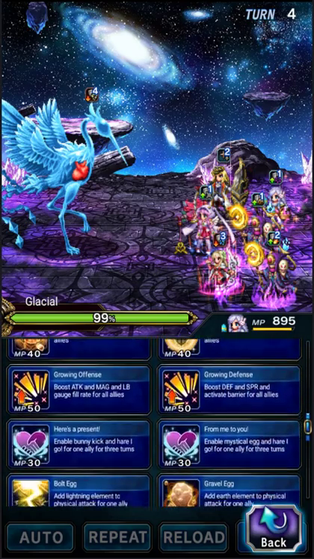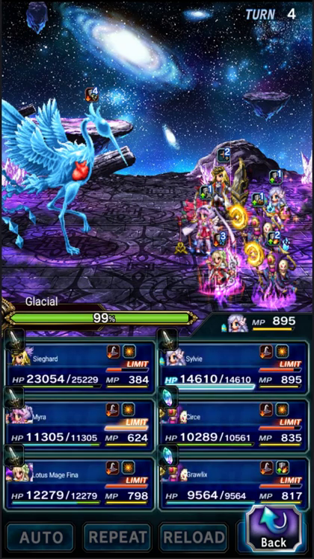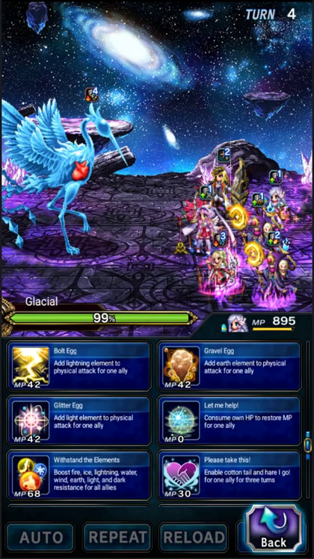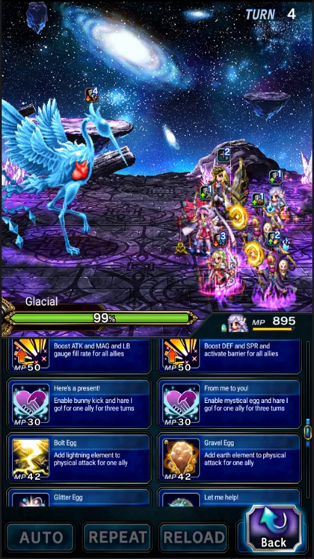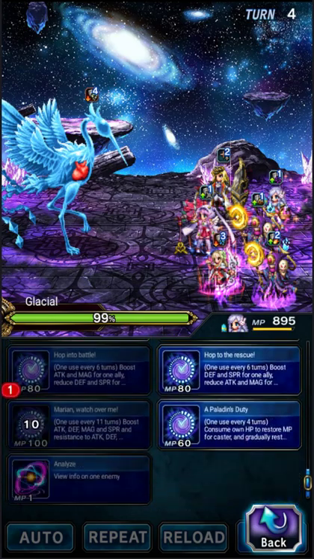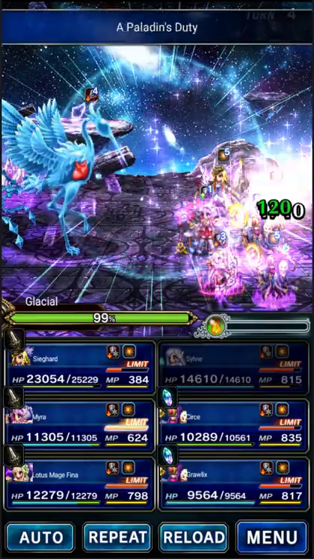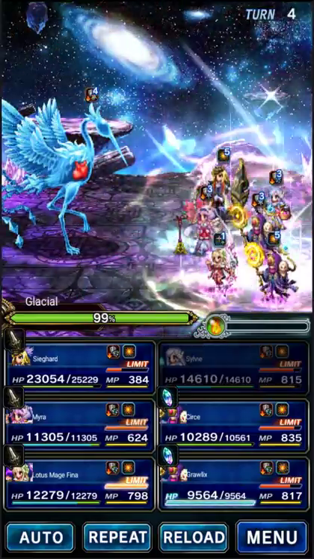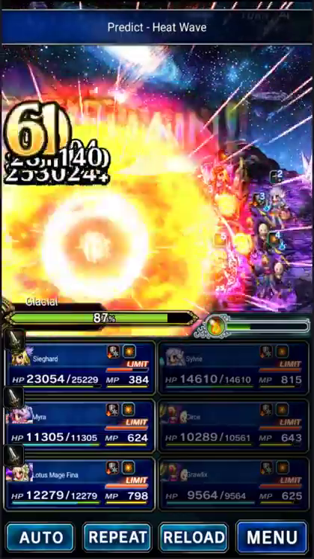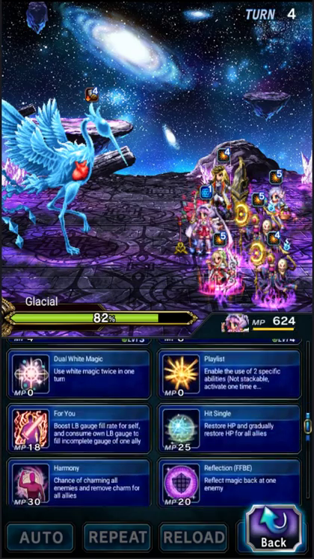We need to break the boss's defense, so we'll do that with Sylvie. Let's triple the fun. Let's break the boss's defense by hopping to battle. And we'll do Gracious Knight for the break immunity. What else are we going to do with Sylvie? Nothing. We'll do Paladin's Duty just for the mana regen, although we really don't need it with the steam. Alright, let's go ahead and chain Heat Wave. How much damage does this deal? Pretty respectable, pretty respectable.